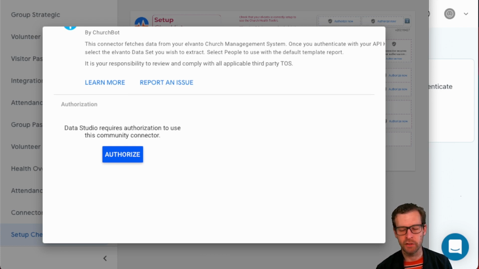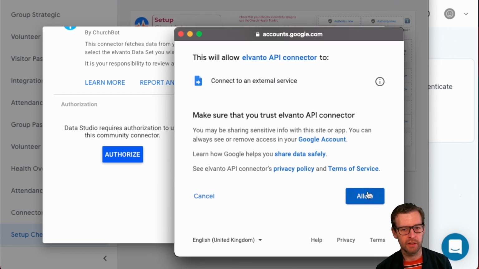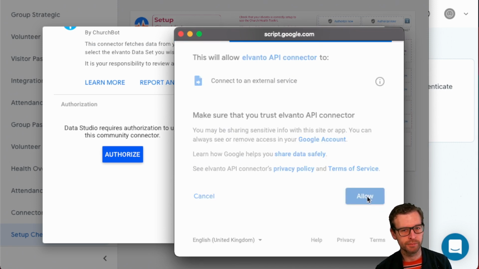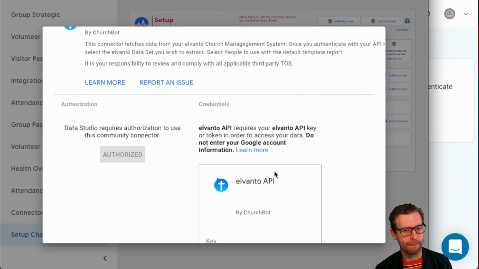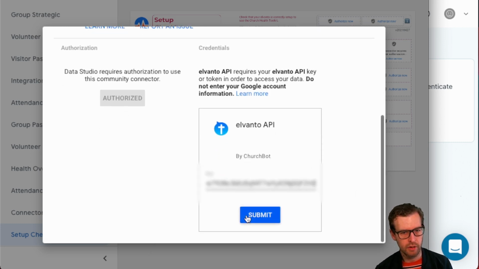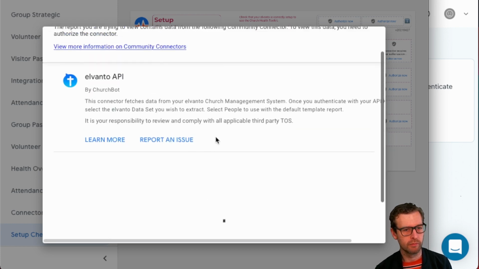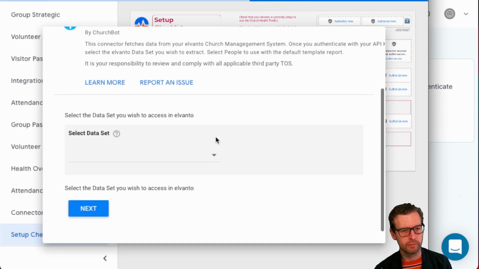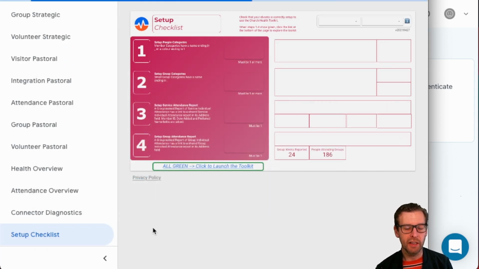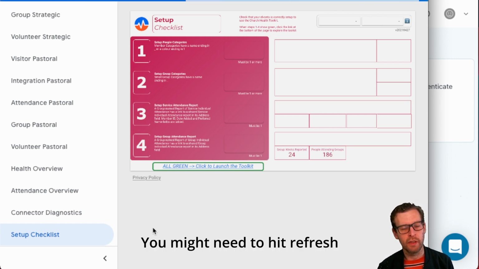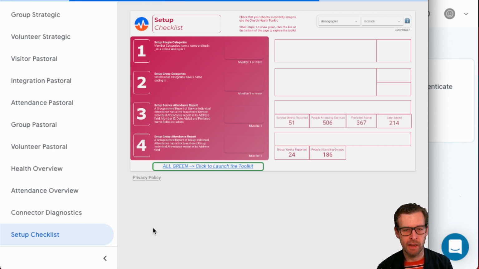It's going to ask you to, let's drag this into screen, it's going to ask you to connect with your particular Google account. Okay, and submit. Okay, we can see now that it's starting to connect to the Elvanto account and starting to bring information across. And as it does that, we're hoping to see each step light up as a green tick, essentially, to say that step has been done correctly.